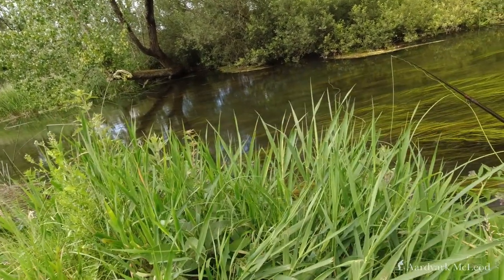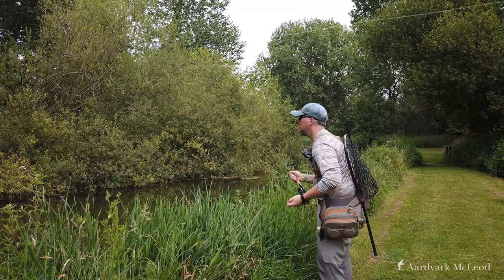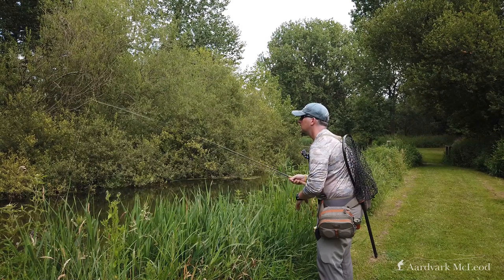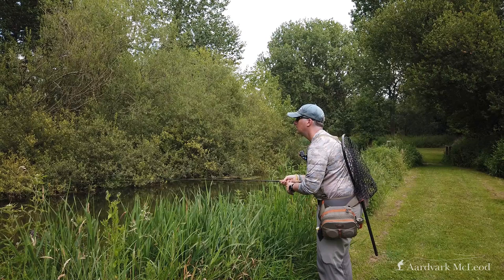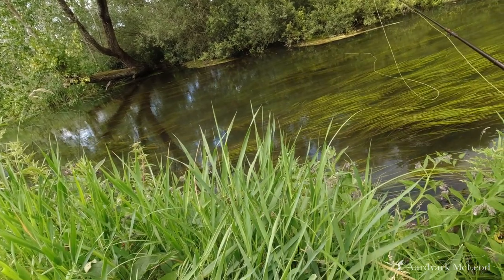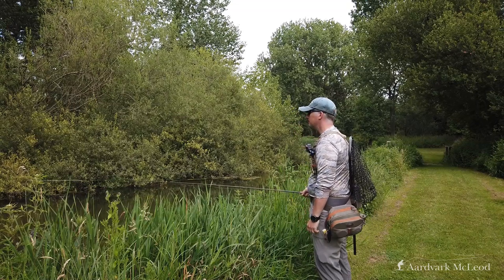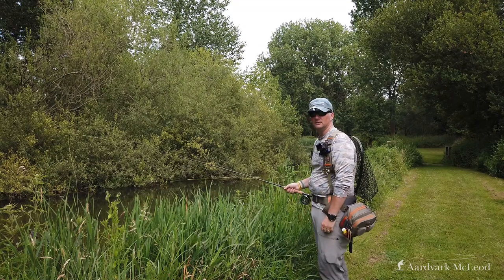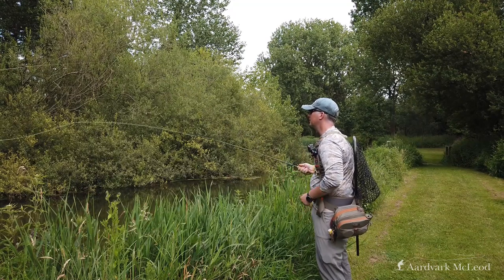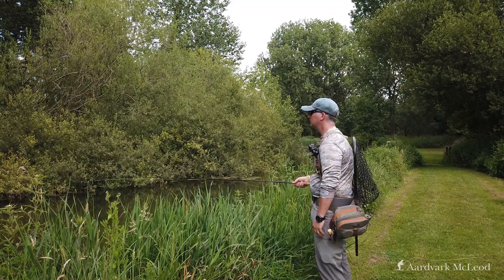God, I can't even see that. See if that works. Come on. It's gonna drag just as it goes past him. Oh, no. Oh, I think I'm gonna cry. Oh well. Suppose we got him to eat. That's something. God, that was a big white mouth. I think he's gone back under the bush.